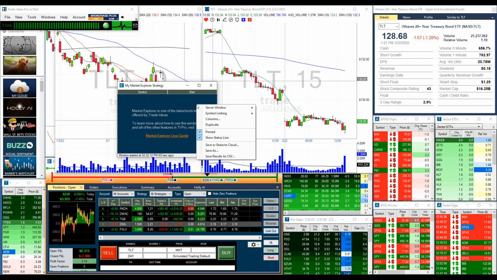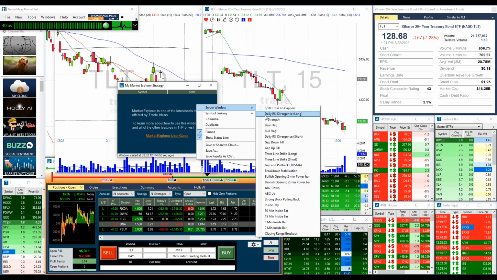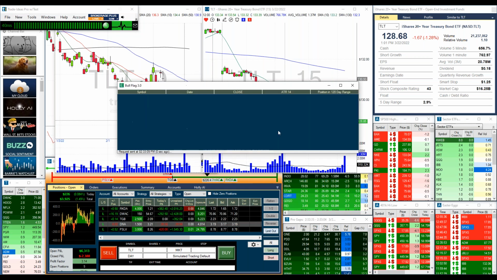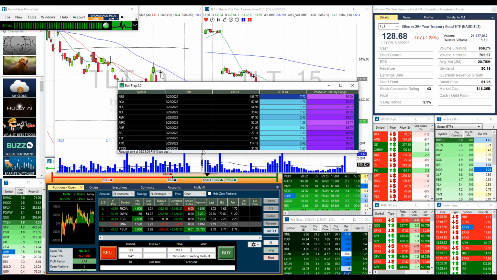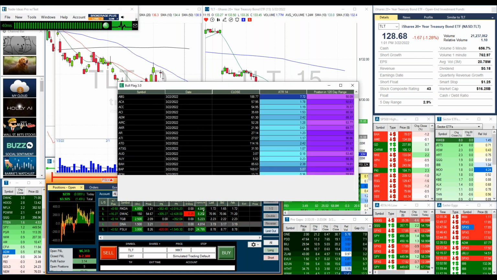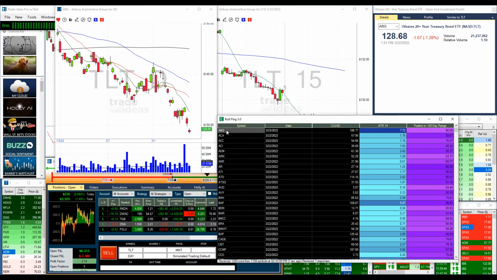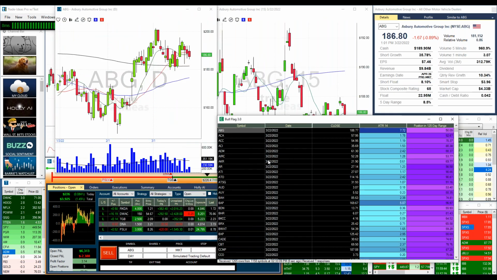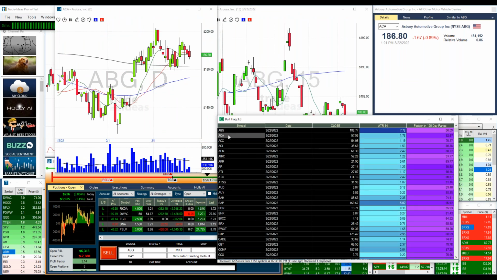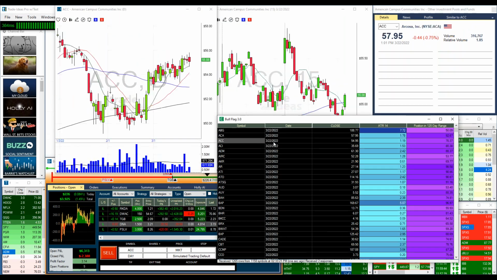So I'm going to start with just a couple here. I'm going to start with the bull flag. Bull flag, let's just see what we get here. Everybody likes to go mostly to the long side, and the market's kind of holding up. I'm going to blast through some of these charts and see if there's anything. Boy, there's a lot of them in there, isn't there? Wow, there's a lot of them. I'm going to go fast.